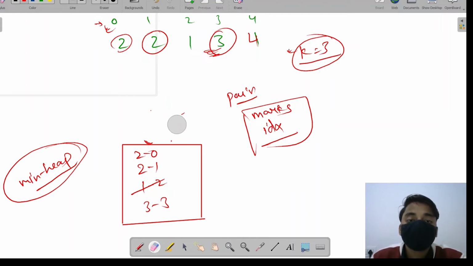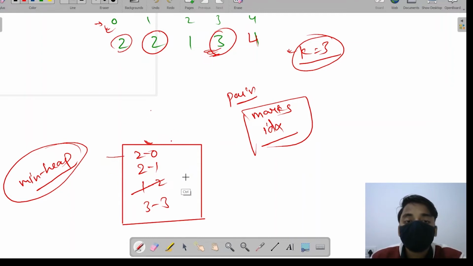Now, this time what will be the elements at the peak? Here the smallest marks among these are 2, and there are 2 students who have 2 marks. So which one of these two will be at the peak?